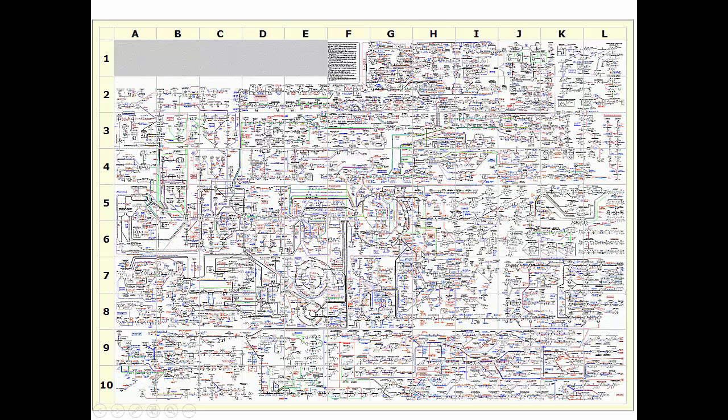So this I put in just to show you how important enzymes are and how many there are. This is a poster that summarizes all of the biochemistry that we know of that goes on inside your cells. Each one of these blue pieces of text is an enzyme. So there are millions of chemical reactions that go on inside your cells. I don't know about millions, but lots. And each one of them has an enzyme that catalyzes it. So if you pull back, this is the same poster zoomed out. All that blue you see is enzymes. So they control all of the chemistry and make sure that everything that's happening in your body happens when it needs to happen and where it needs to happen.